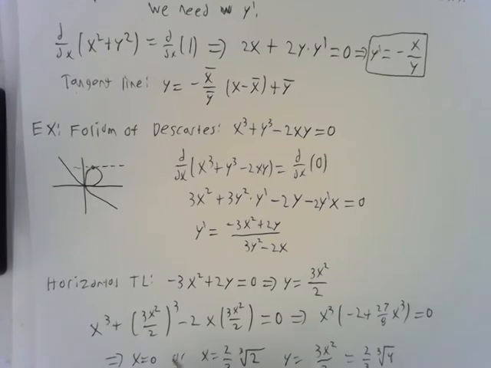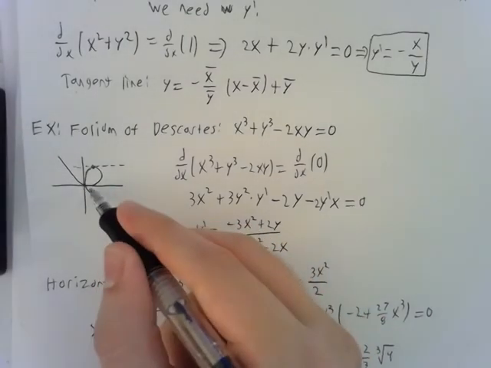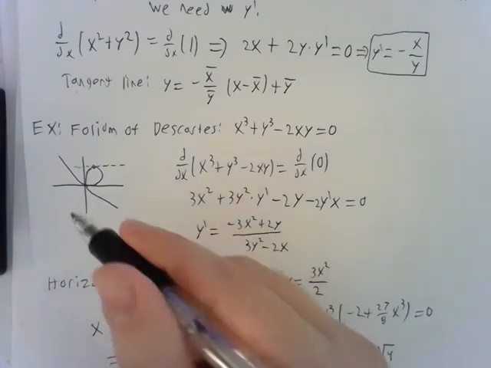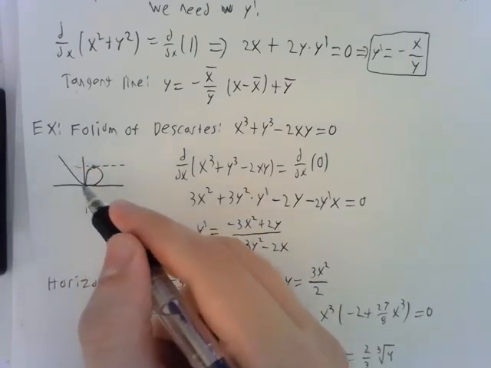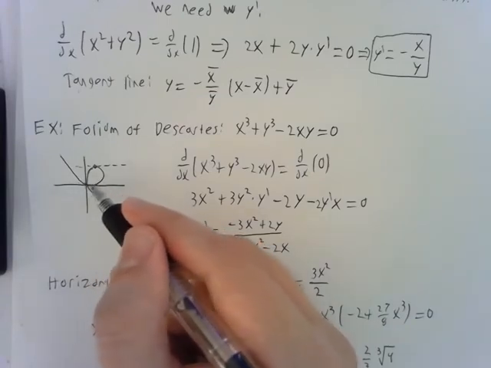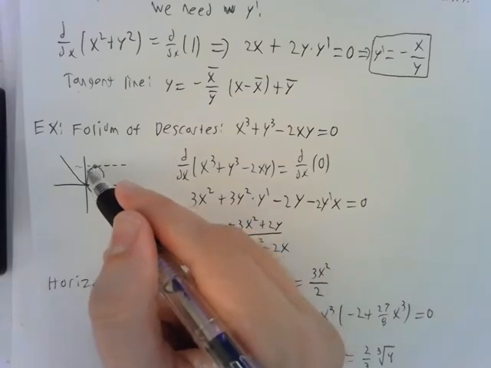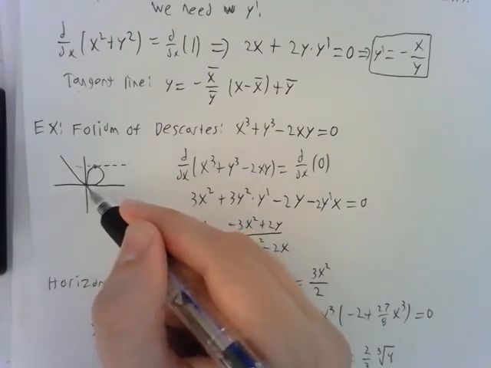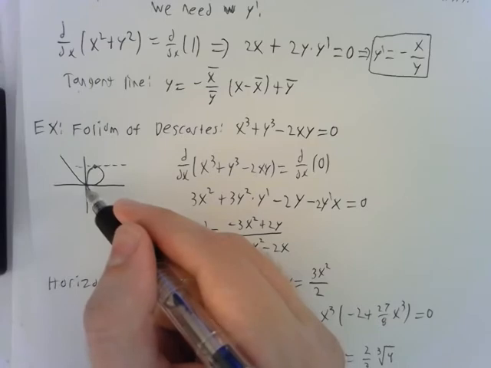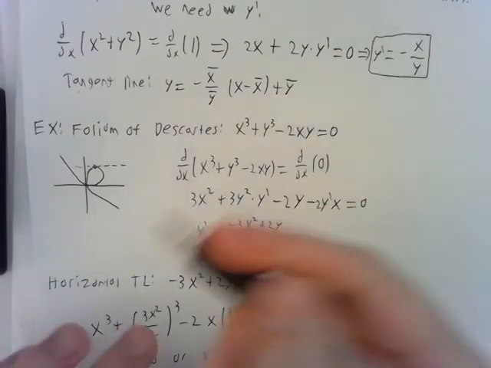Now what about 0, 0? That would be right here at the origin. Notice that this is a point where the curve intersects itself. So yes, if we're coming in along this top band, we are on this piece here, and it looks like the tangent line should have a slope of 0. Then when we go around, we intersect our curve again. Now it looks like the tangent line is vertical coming in from this piece. So in that case, the slope certainly would not be 0. It would be like an infinite slope.